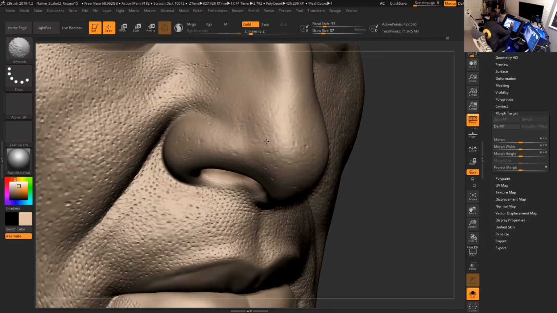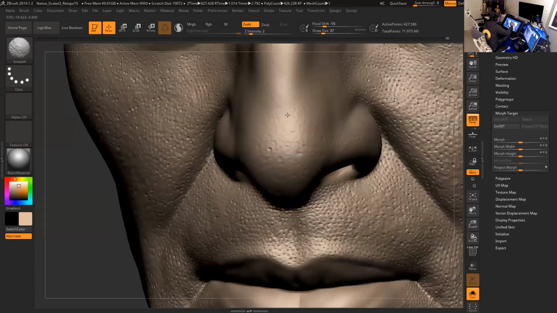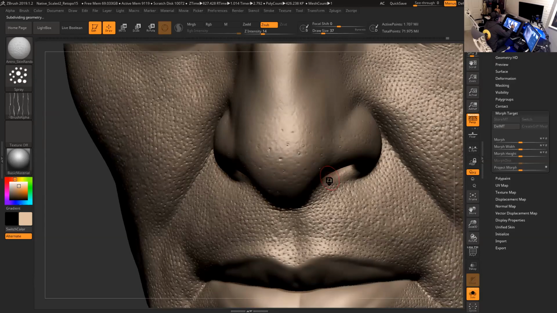So I keep playing with this: go back in resolution, add some detail. If I don't want the detail to be super sharp, just go a couple of steps back, add the detail, and then when you go back up, it's very blurry. So that's what we want. So let's go back here. Okay, so I got a little bit more of that randomness in the tip. That's good.